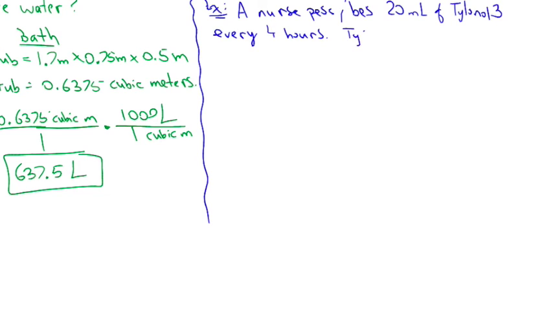Tylenol 3, I'll just write it this way, has, I didn't look this up, I should have, 5 milligrams for every 8 milliliters. So for 8 milliliters of the liquid, inside of it is 5 milligrams of Tylenol 3. The rest is regular Tylenol and whatever other filler there is, usually something sweet. Say it's for a little kid.